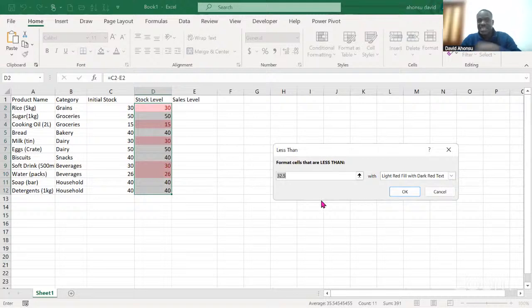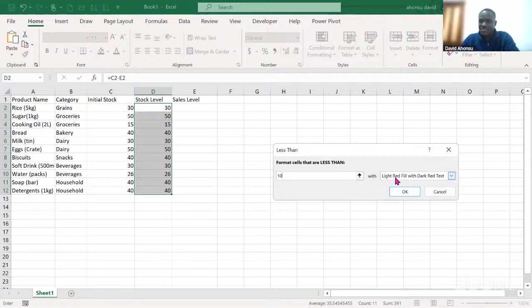You can see that Excel is highlighting some things for us based on this value that it has automatically selected for itself. But we want 10, not 32.5. So I will just remove that and put 10. Then at this other side, we can select how Excel should highlight. This is the default I'm having on my own system. Your own system might have a different default.